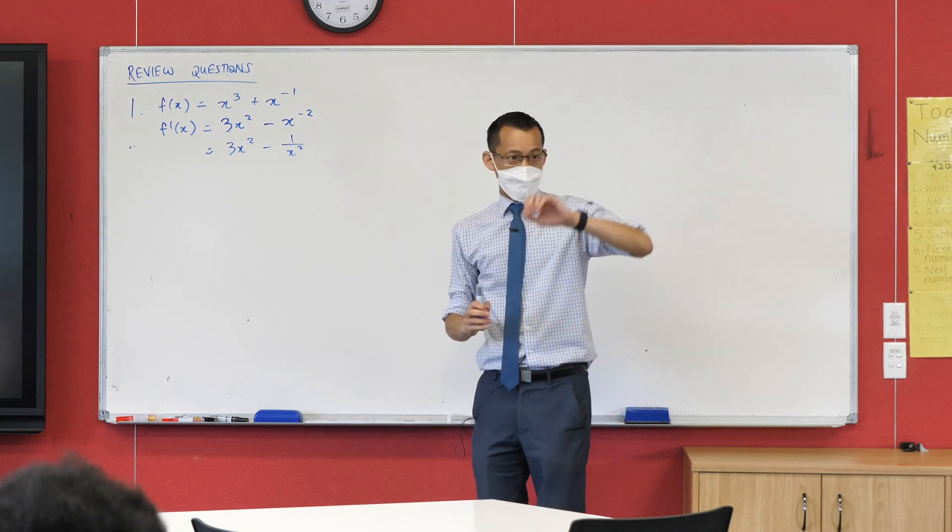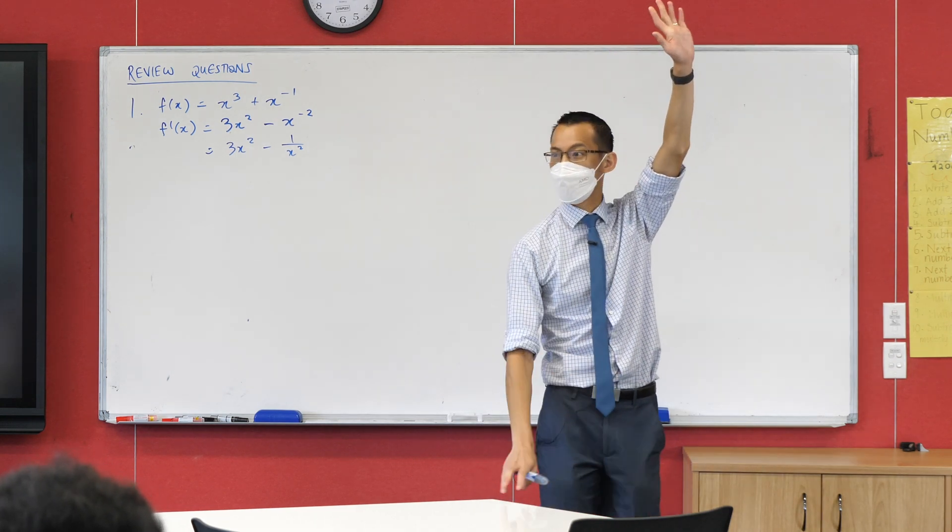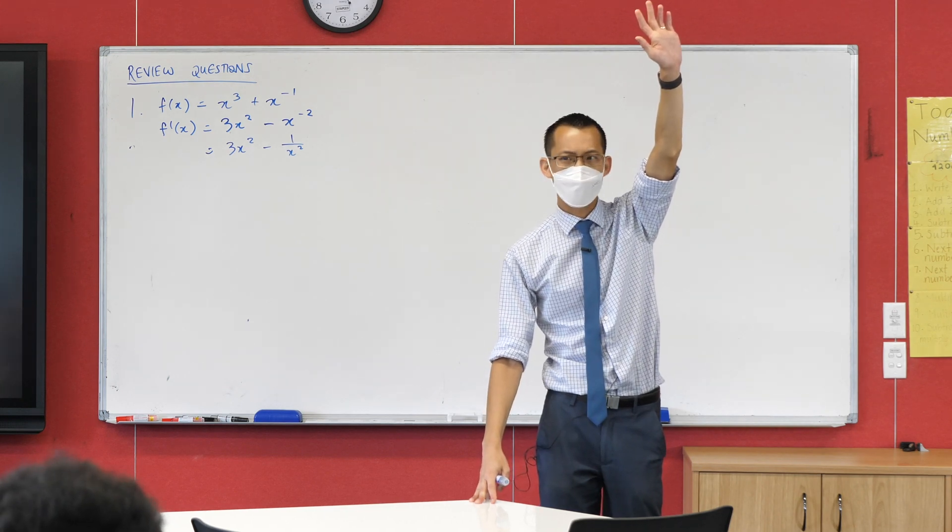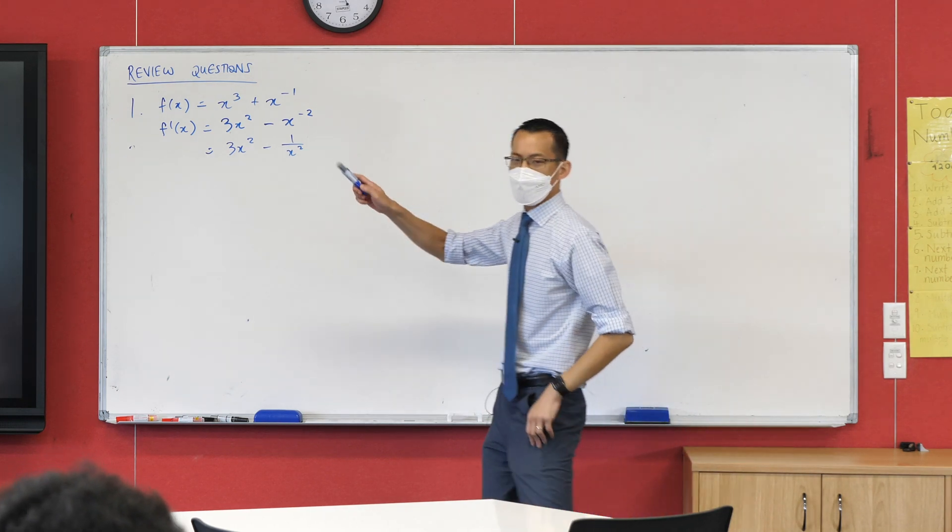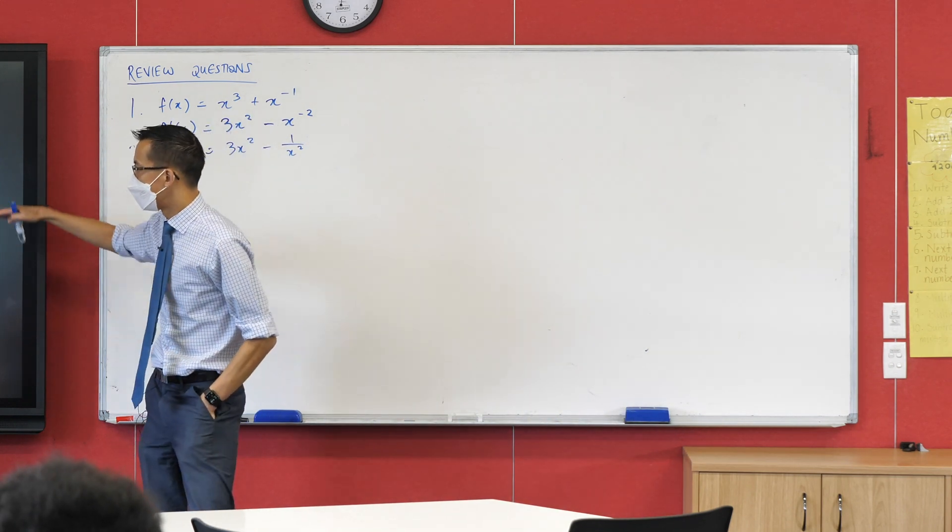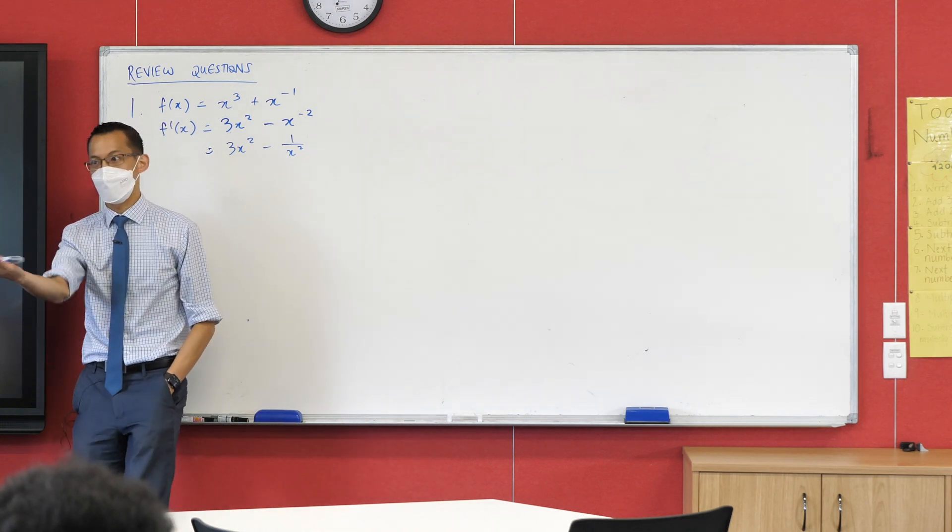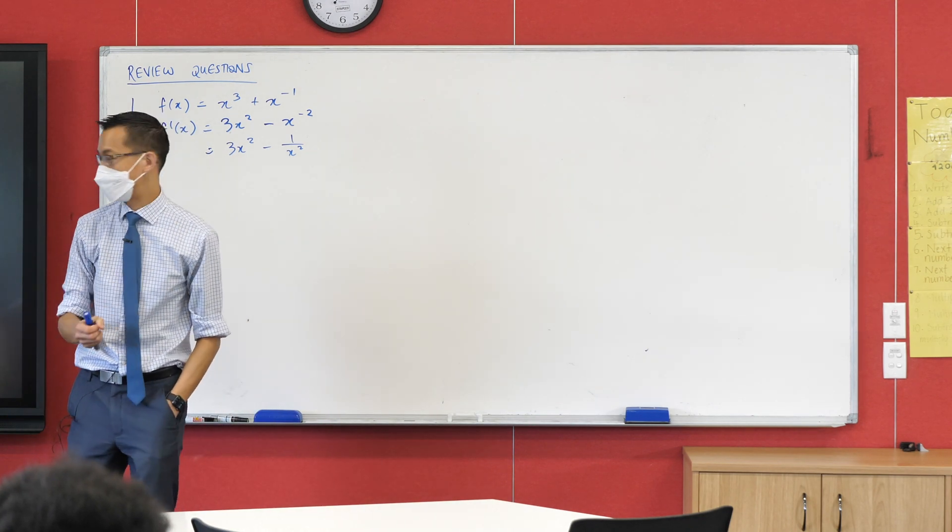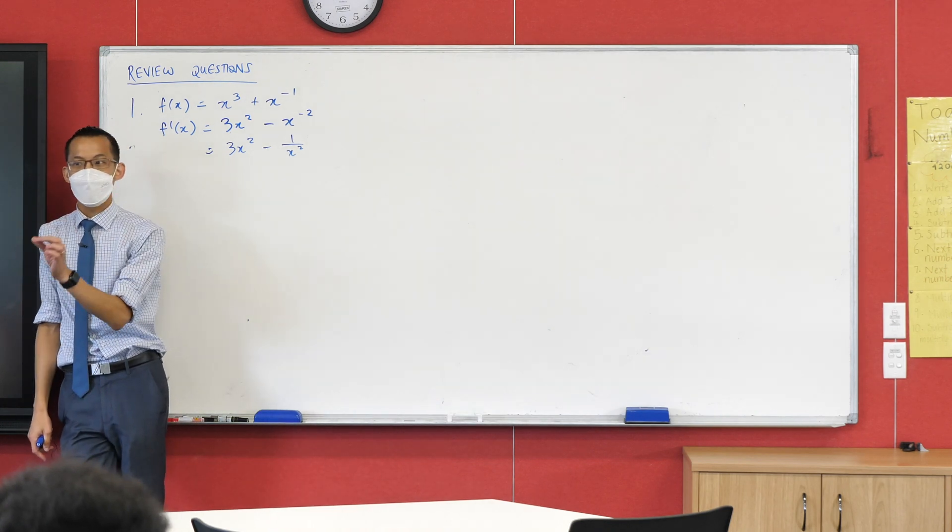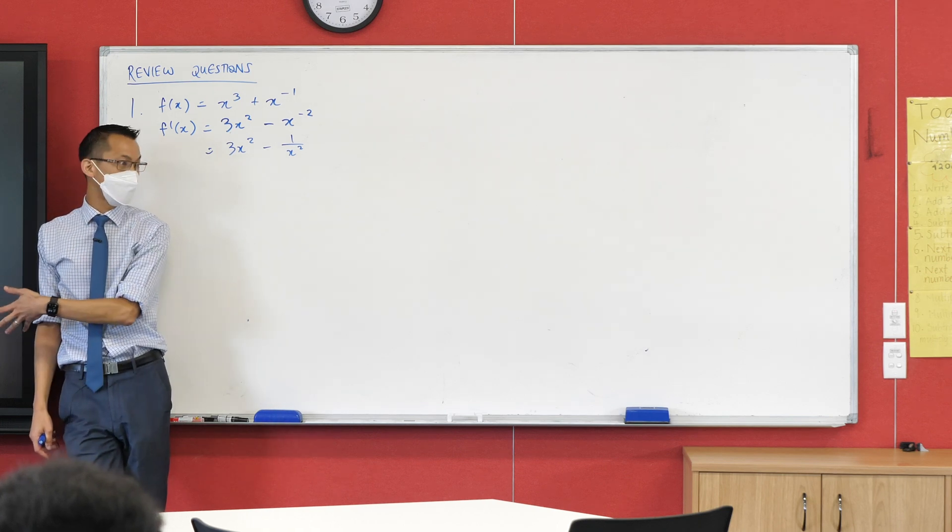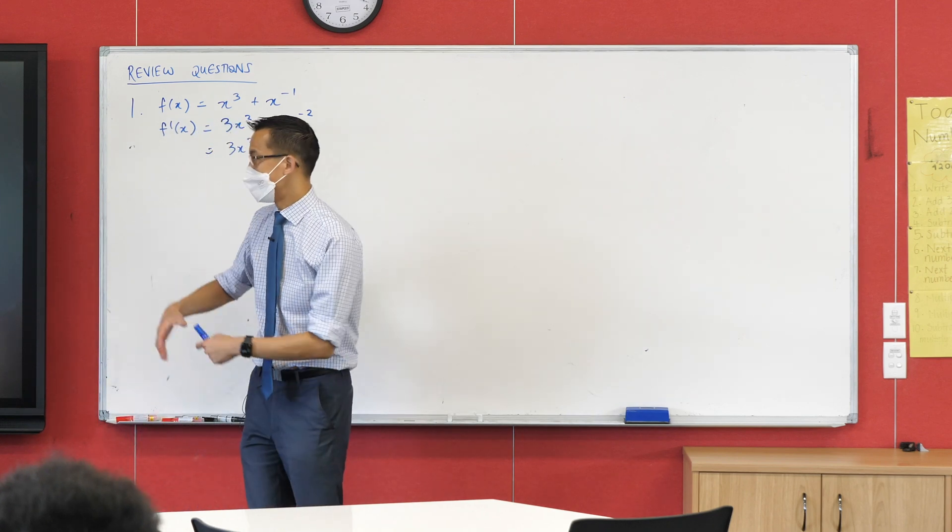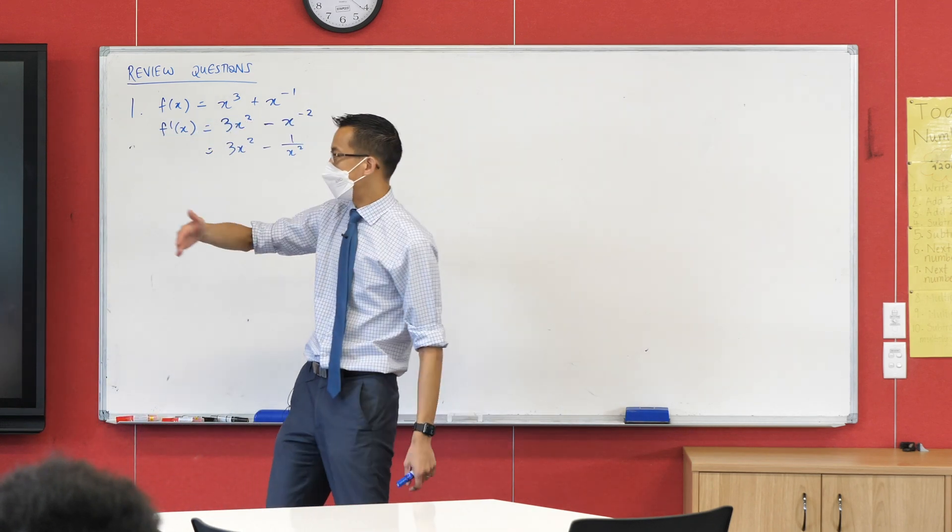Who finished 2A? Most of you should have got there. Keep your hand up for 2B. And 2C. Okay, about half of you. Now, just before we go on, and I'm happy for you to keep on working, you will often see questions phrased like this in your textbook, in exercises, in the HSC. Just eyes up for a second. 2C is the real question. That's what they really want you to work out. A and B are just kind of there to give you a bit of a leg up.